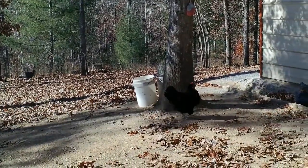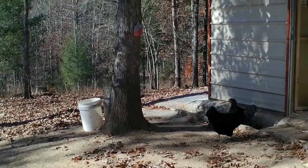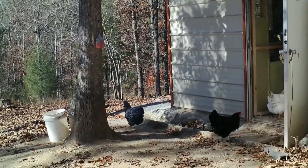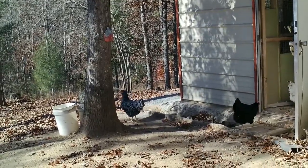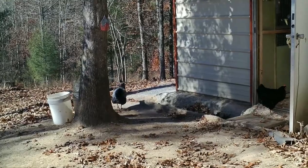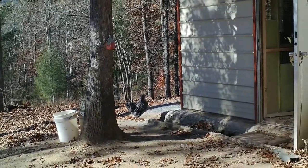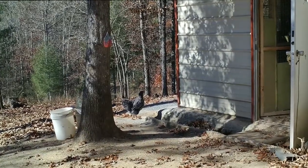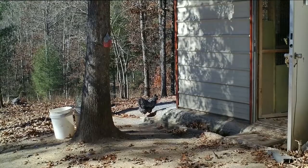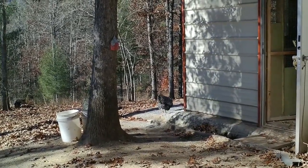So, you know, it's nothing major. It's little irritations of life. But honestly, chickens are great therapy animals, especially some of the ones I've got. One of my Belgian d'Uccle hens is nicknamed Pocket Penny. Penny loves nothing more than for you to hold her under your chin and carry her everywhere you go. She doesn't make a sound. That little girl, she is not a chicken. She loves to be held. I think I'm going to have to go pick up Penny.